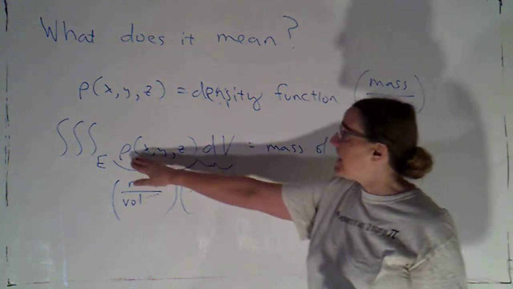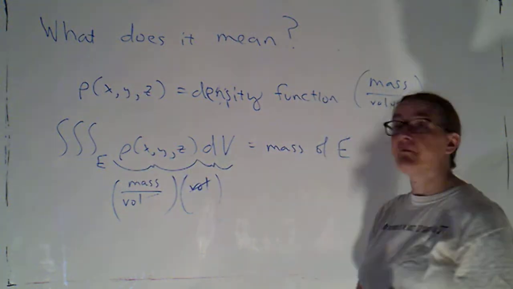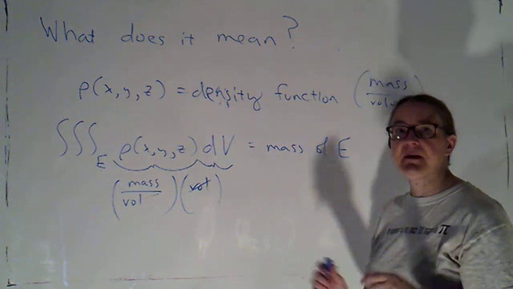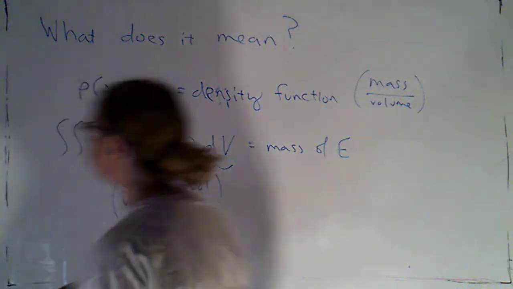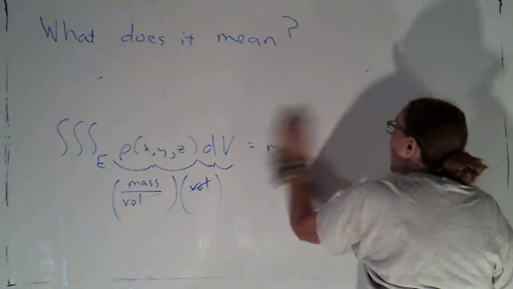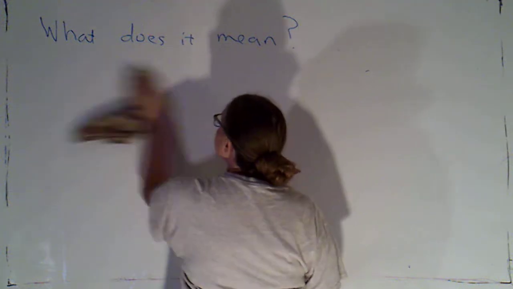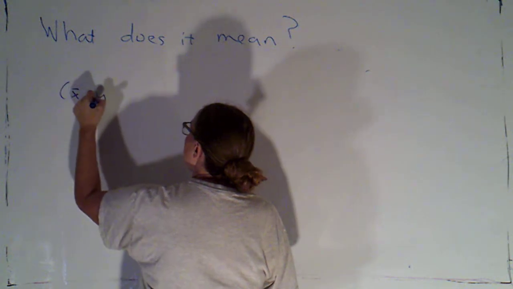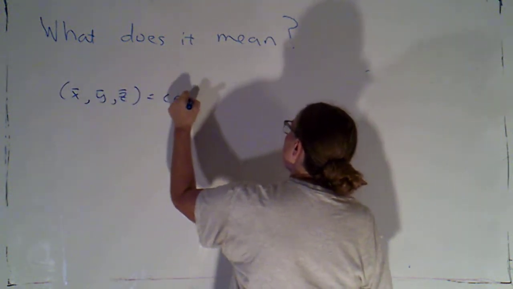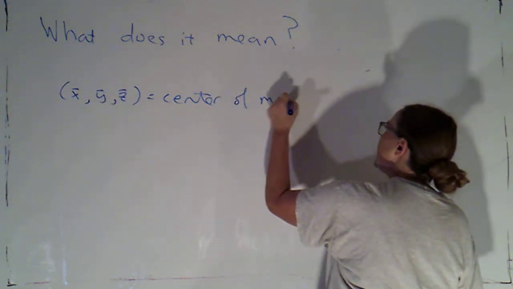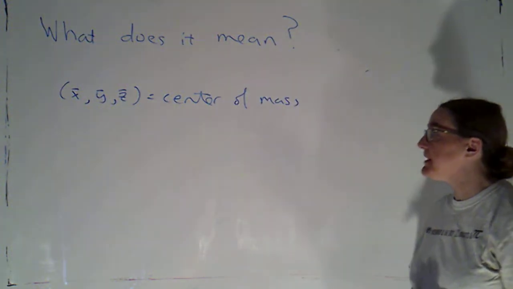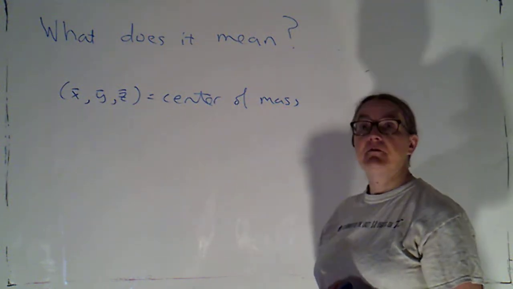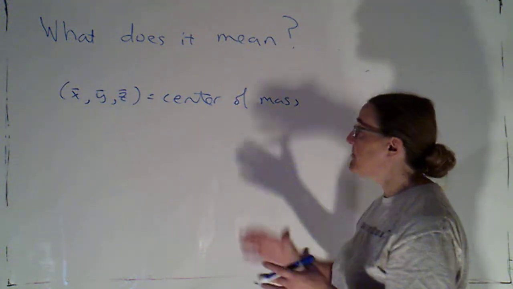Okay. Of course, if I had charge density instead of mass density, then that would be charge per unit volume. And if I integrated that, that would be giving me the total charge on an object. I can also then find the center of mass, or the center of gravity, for an object. X bar, Y bar, Z bar would be my center of mass. That would be the point about which all of the mass is evenly distributed. And we can just generalize what we saw when we had functions of 2 variables and we're trying to find the center of mass of a lamina.